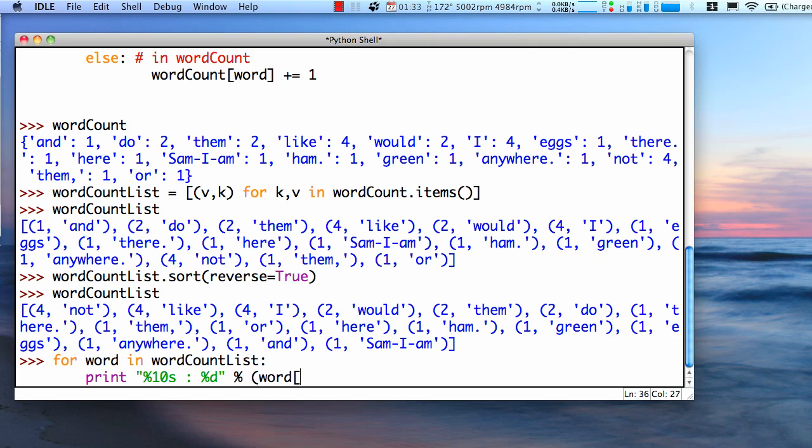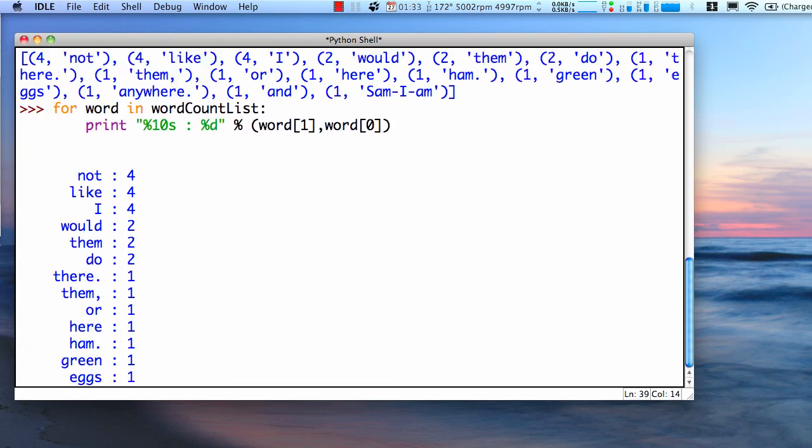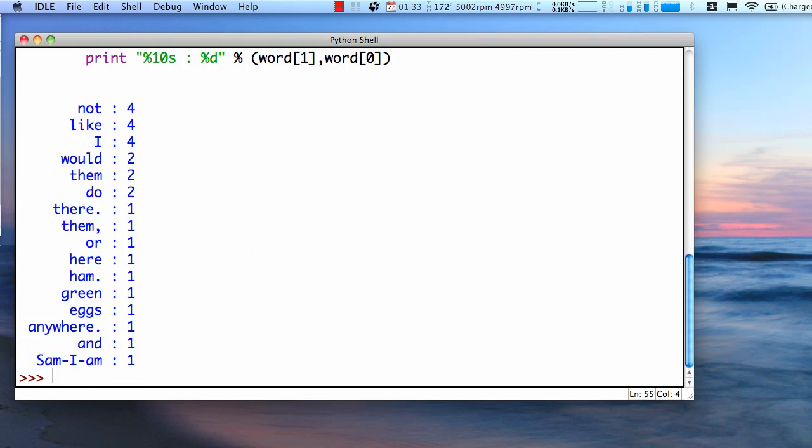So the word is the first item in each tuple, and the count, oops, nope, the count is the second, and I'm sorry, the word is the second and the count is the first. Getting a little tongue-tied here. Let's try that. Now we have a list of words printed out a little nicer. We see not, like, and I would, them, and do appear twice, and all the other words appear once. Of course, we could have cleaned it up a little bit, not having the punctuation in there.